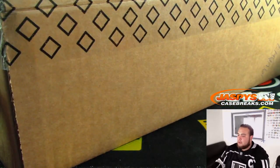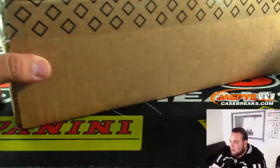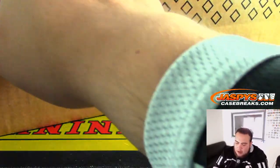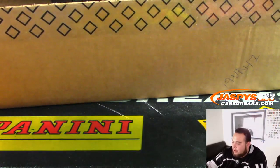And again, guys, this is Series 1. What you're really chasing is these rookie young guns. This is probably one of the best rookie cards to invest into in the long run if they become very, very good hockey players. I definitely advise to grade them as well. That does increase the value.